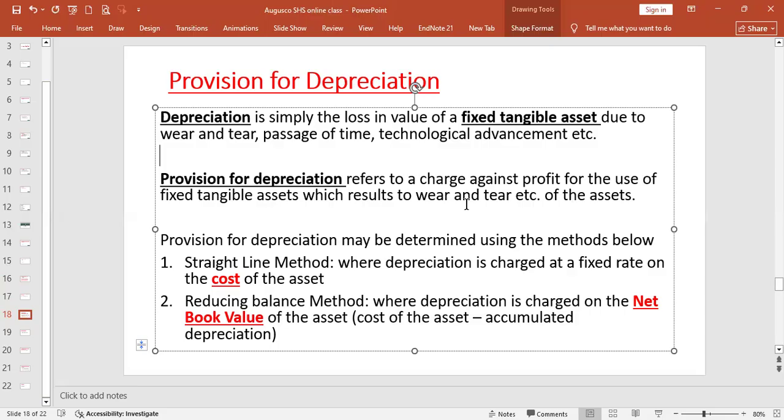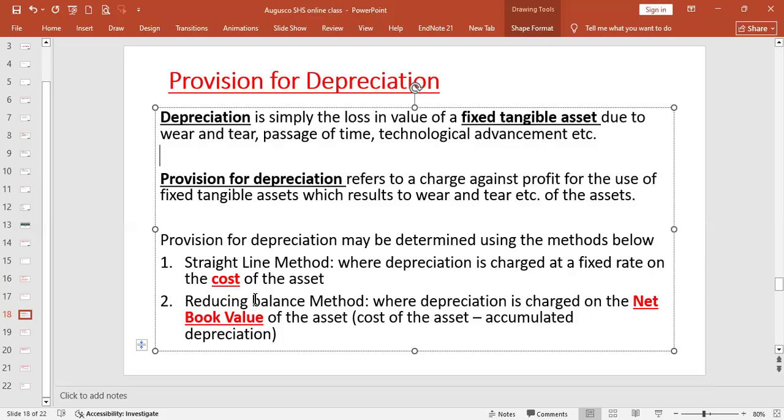of the asset. So because the business is continuously using the asset, it has to account for the parts that are wearing off, and they do this by making this provision. What they specifically do is to charge an amount against the profit, or subtract that amount of depreciation from the profit. Now, provision for depreciation is normally estimated using some methods. We have several methods, but under the final account, we'll look at two of these.